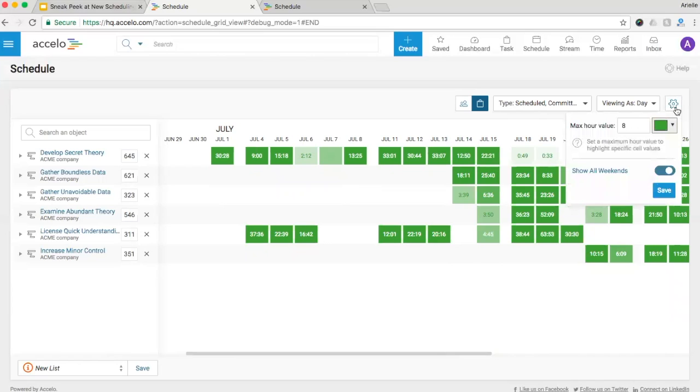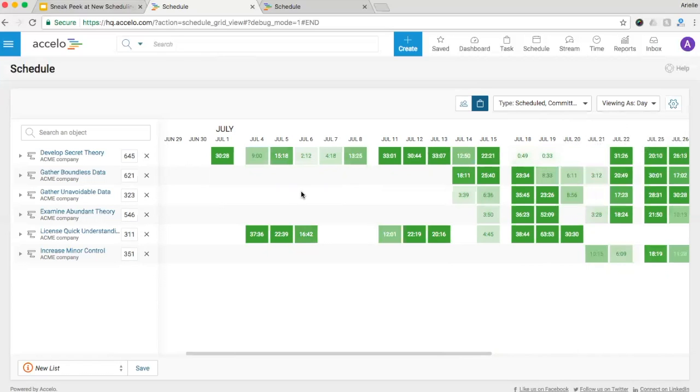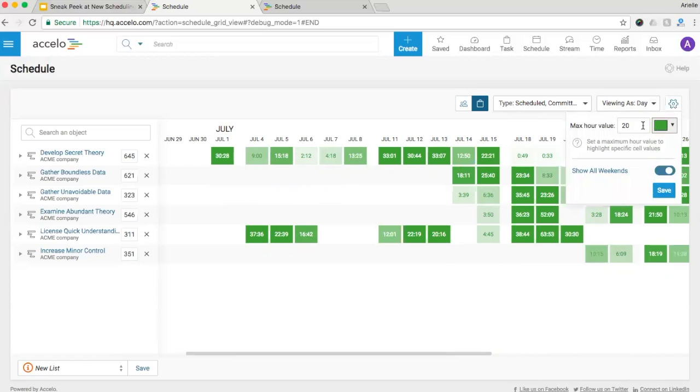So we allow you to configure how heavy you want your numbers to be. So let's say in this case, we want 20 hours to be a big number. You can then go through and change that. And what it'll do is it'll change the gradients. You might not have caught that, but by changing 20 to be our max number, ones like 2 hours and 4 hours and 12 and a half hours become a lighter color, and the ones over 20 get the full green.